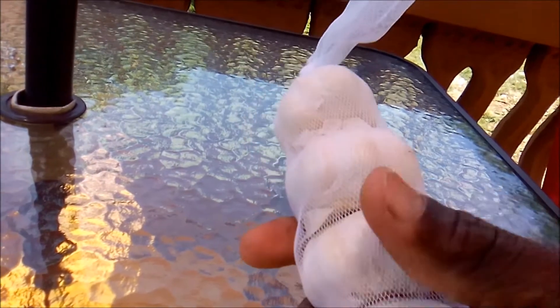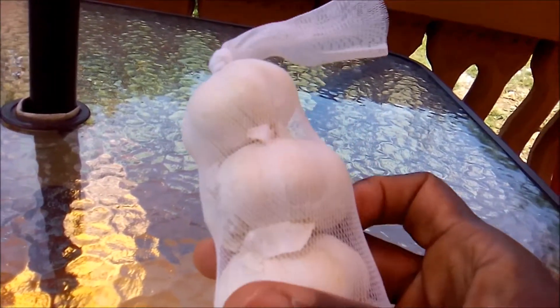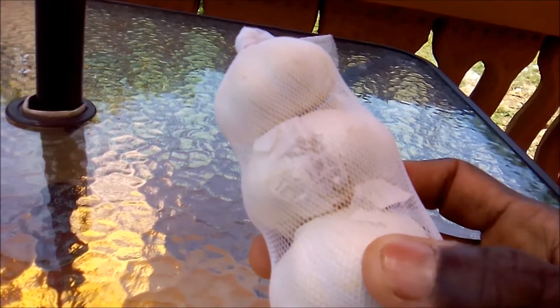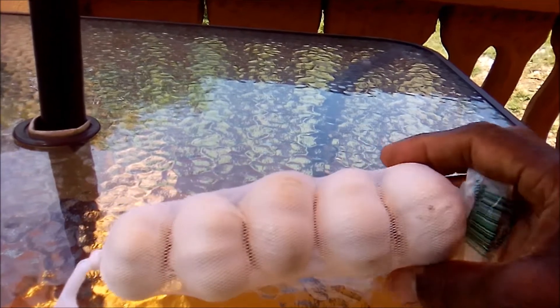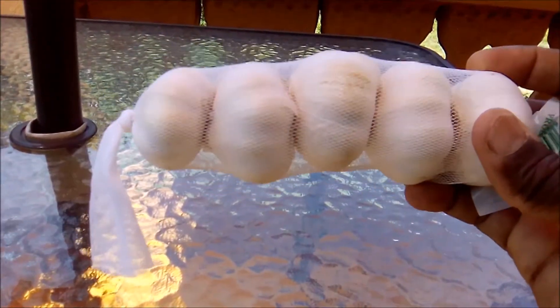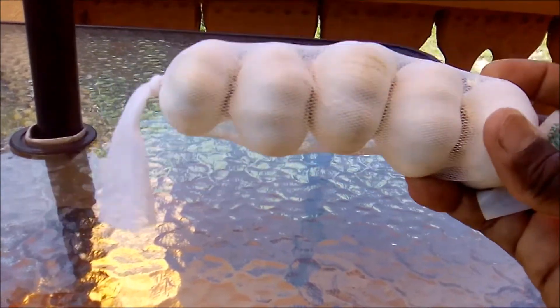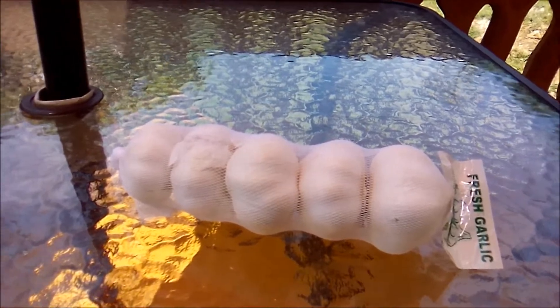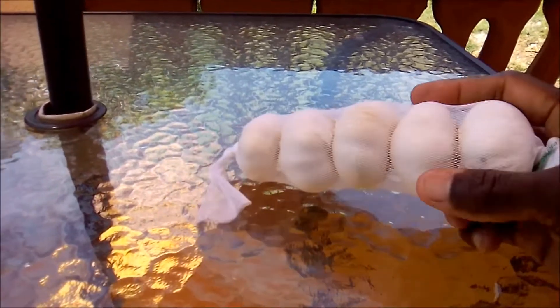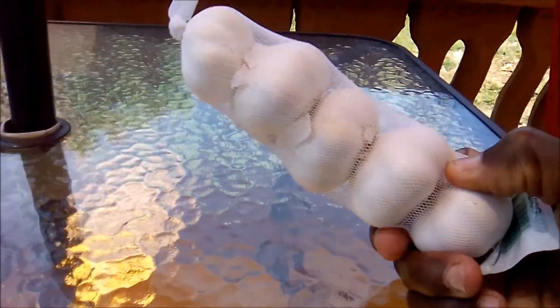Garlic is a means of enhancing your fish's stimulation and appetite to consume food. It's like taking certain tablets that open up your appetite to consume more food. Garlic is a very good thing to give to your fish, and I'll show you what I do when I'm preparing it.